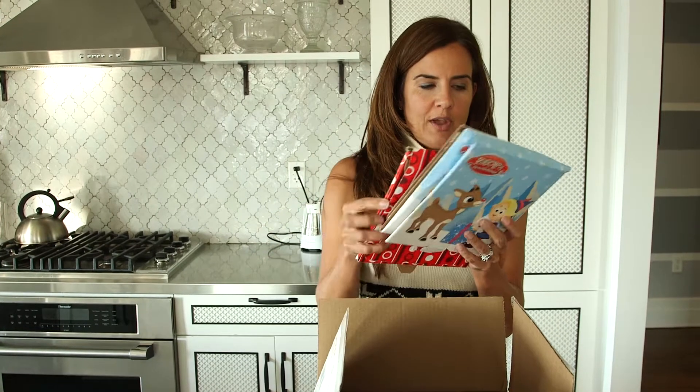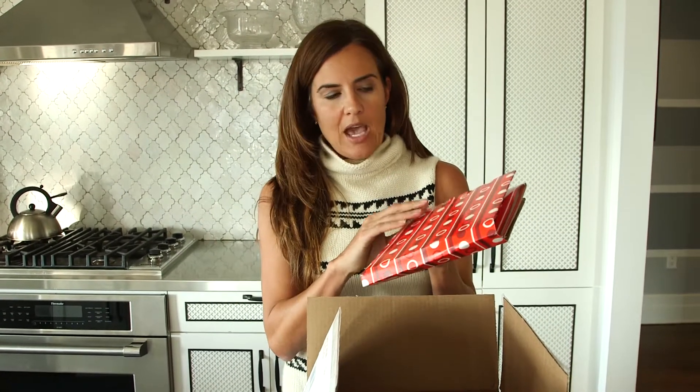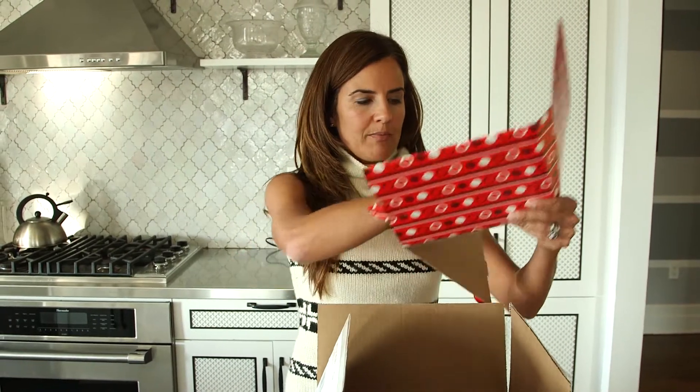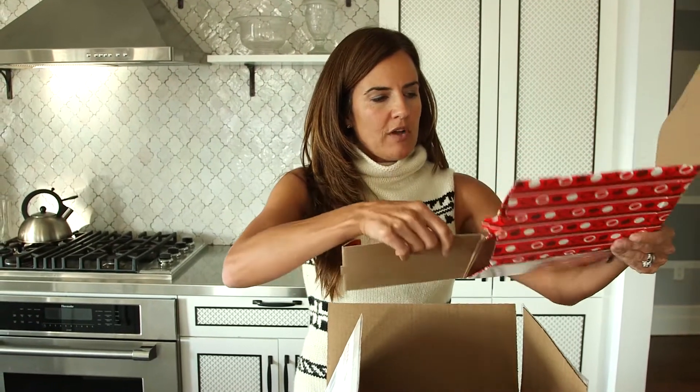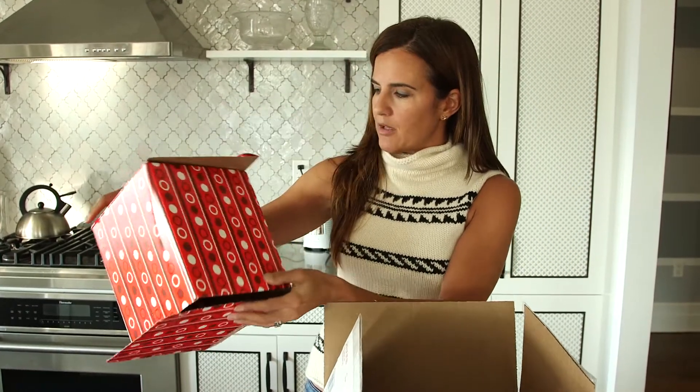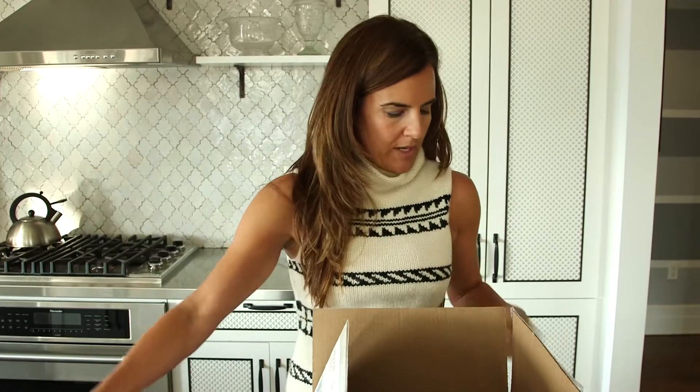They also have packaging boxes here. Nobody gets hard boxes anymore when you buy a gift — now it's the super flimsy boxes you get at the Gap or Old Navy. But this is a sturdy box that you can buy from the post office, so you can bring your gift there, create your box, and ship directly from it, which is pretty cool. This is again Ready Post.